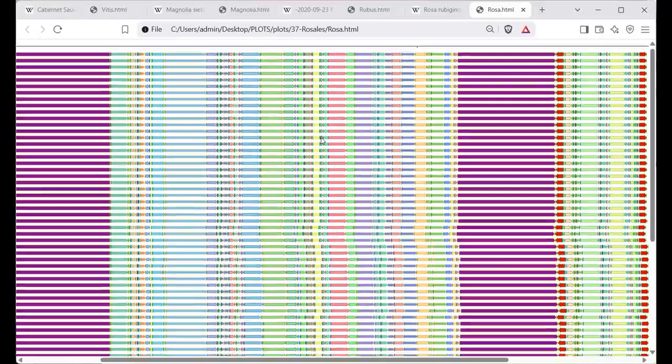But here in this Rosa plot, we see something different. If you go down to the bottom, you can see that the plot for these 15 or so plants is different from the rest. If I click here though, I see that this one is identical to here. If I click further, this one matches here. If I click here, it picks up all these yellow here. So essentially these 15 have the long single copy region inverted from the rest.